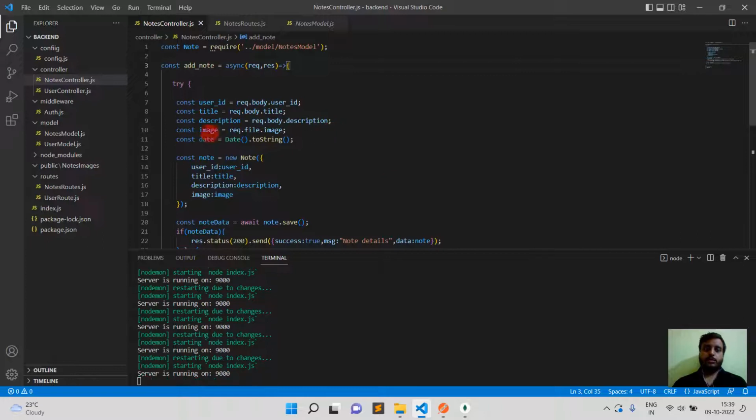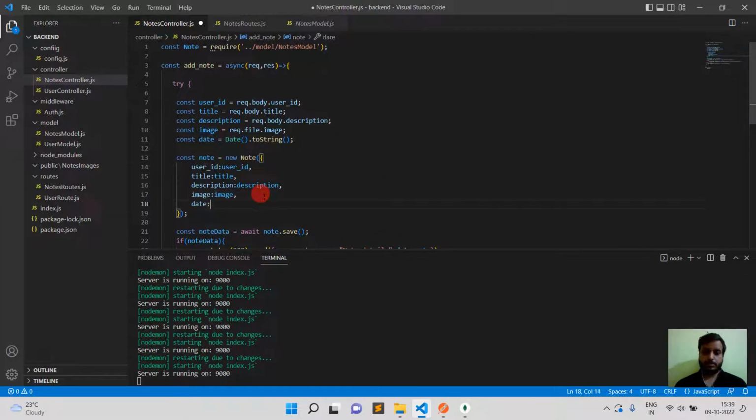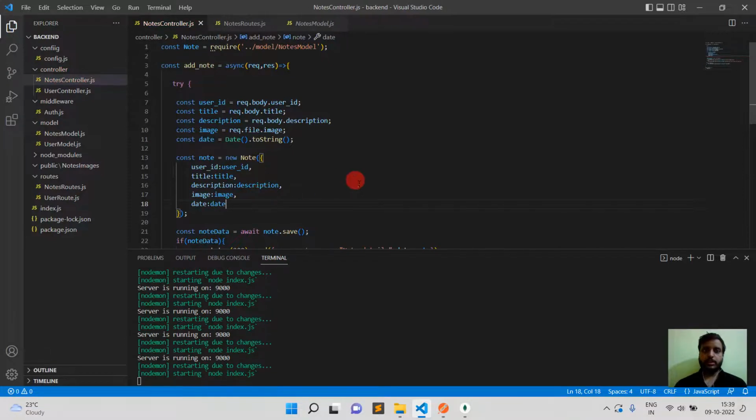Now I'm going to check after image pass date and then date also.